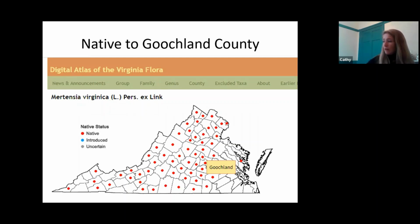One thing I do recommend, and you may have already done this, but it's on your resources sheet. I recommend that you visit a website called vaplantatlas.org. This is a screenshot from their website. And they have done the hard work, bless their hearts, of taking all of the native plants that are native to Virginia and actually getting it down to a county level, right? So you type in a plant name, this is bluebells, Mertensia virginica, and it will show you which counties in Virginia it is native to.